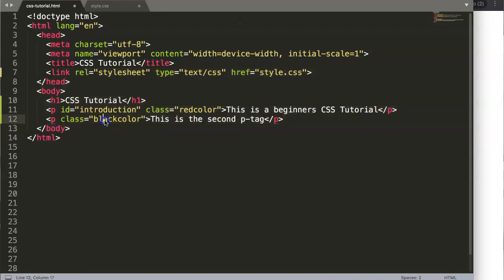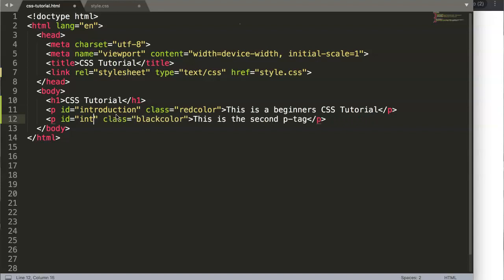So you're not allowed to use another ID with the same name. It must be introduction number 2. Because an ID is unique, and unique means there can be only one version of it in one HTML file. So if you have another one, it needs to be named introduction number 2 or introduction with any other character. So it cannot be identical.